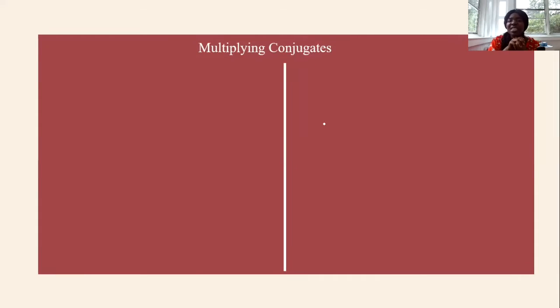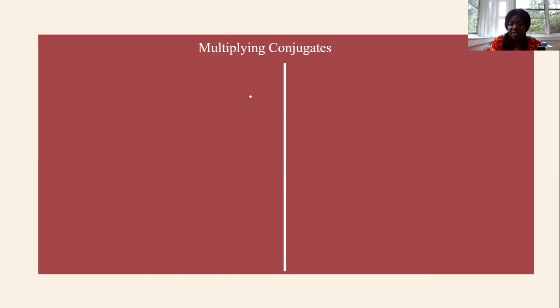So today I'm going to continue talking about multiplying binomials, and I'm on my second special case. The first one, I talked about squaring a binomial. So if you're interested in that, you can look at the previous video on my YouTube page. But today I'm actually going to be talking about multiplying conjugates.